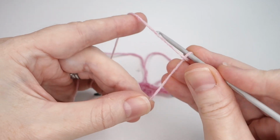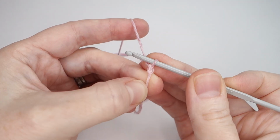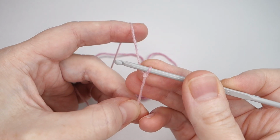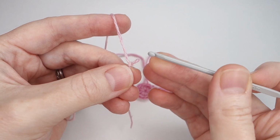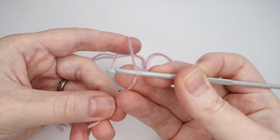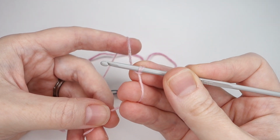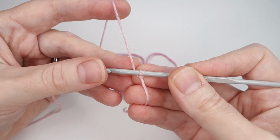To make a standing single crochet, you can place a slip knot on the hook and then work the stitch as you typically would. Or you can use my method and wrap the yarn around the hook without the slip knot and work the stitch. This will allow us to replace the top portion of the stitch during the needle join at the end of the round.